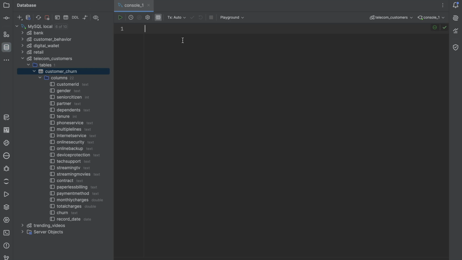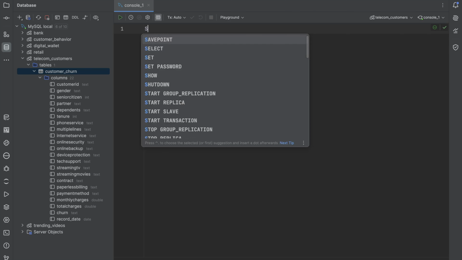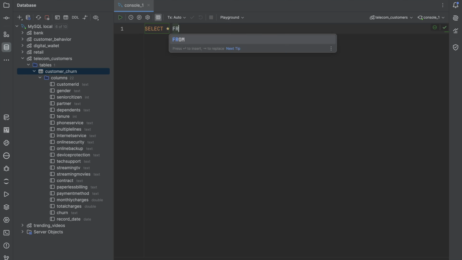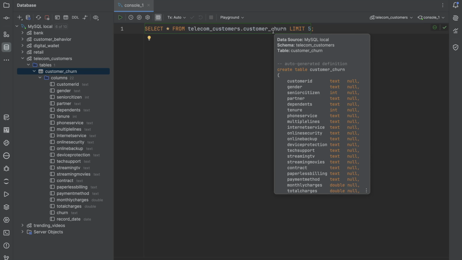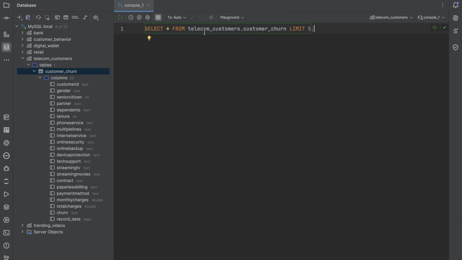So the first thing that we can do, the first thing I would always do when introduced to a new data source is let's just take a look at what this data actually looks like. So we can select everything from telecom customers.customer churn, and let's limit this to just 5 rows because we don't want to query the entire table. For all we know, this table's billions of rows, trillions of rows. And we don't want to start this project off by writing a query that's going to take down the database. So it's always nice to use this limit whenever you're doing something like select star from a table.